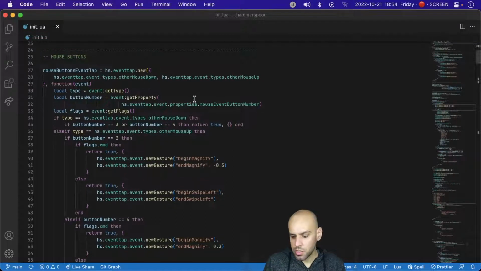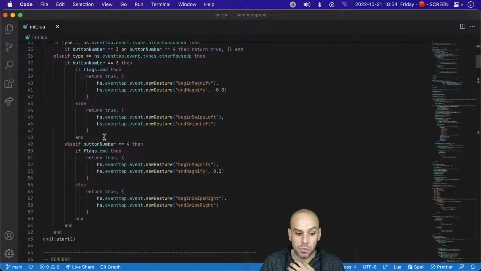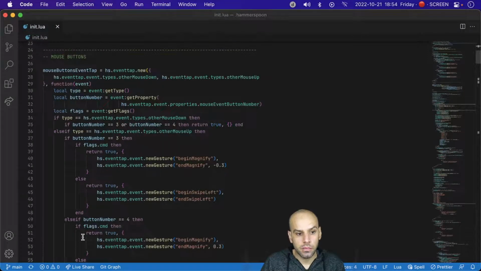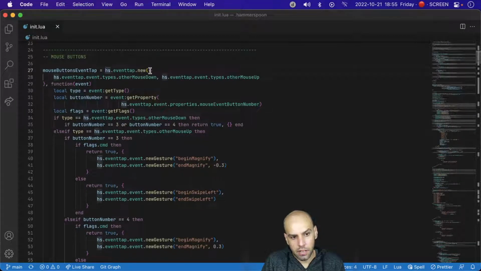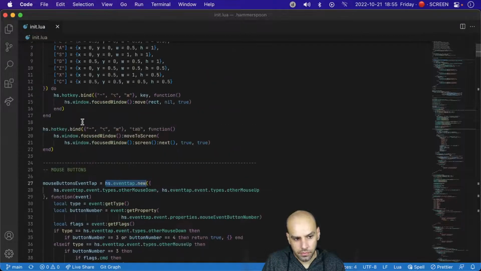Also, when I switched from a touchpad to a mouse, I missed being able to zoom into something. So I wrote this little Hammerspoon script this afternoon, actually, that does all of this that I mentioned. So the first thing you're going to notice is that I'm creating an event tap in pretty much the same way that I am creating this binding of a key.